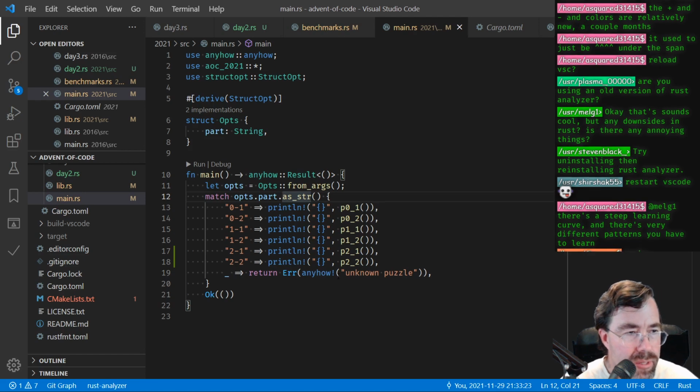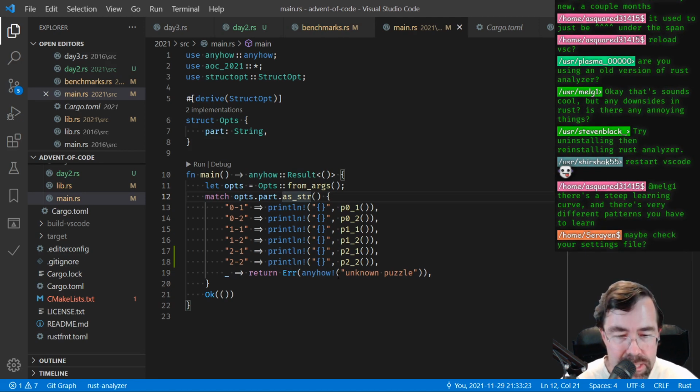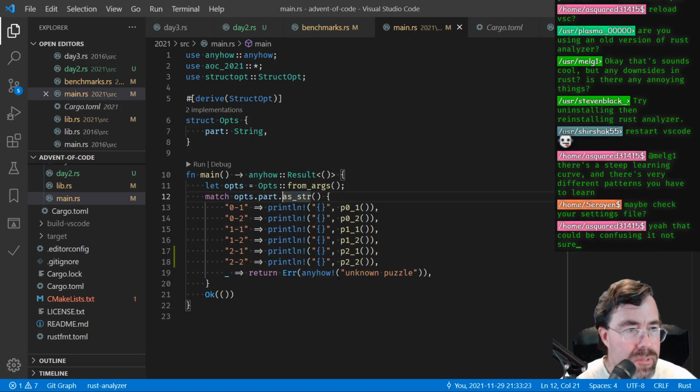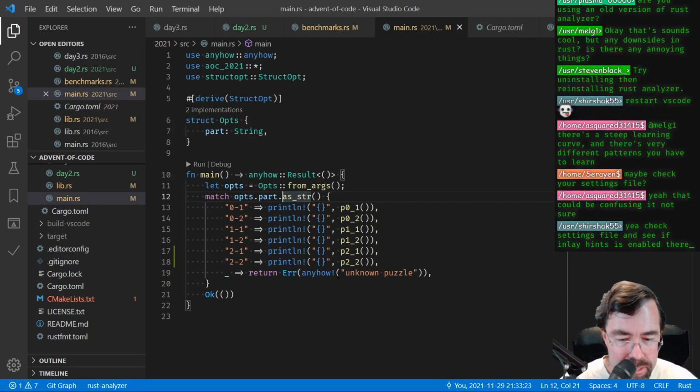I thought that this learning curve was very steep because I was used to C++ for many years, and I think I needed to unlearn a lot of bad habits. So a downside for you could be if you're used to other languages and have been using them for years, you have to think about Rust differently, because there are concepts in Rust that are completely absent from C++, like the concept of tracking lifetimes. The language in C++ doesn't do that at all. You have to do that completely by yourself. In Rust, it's the other way around. The compiler does it all. You just have to conform. It's not exactly true, but that can really trip people up.